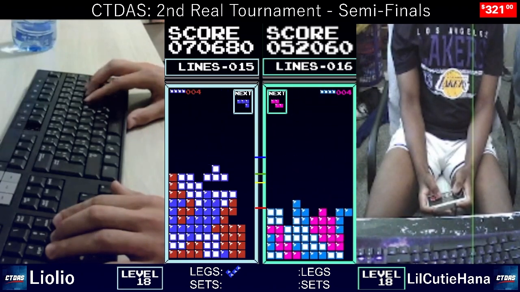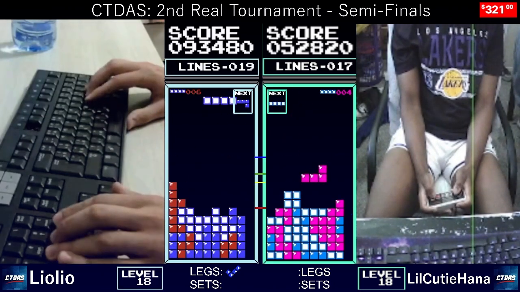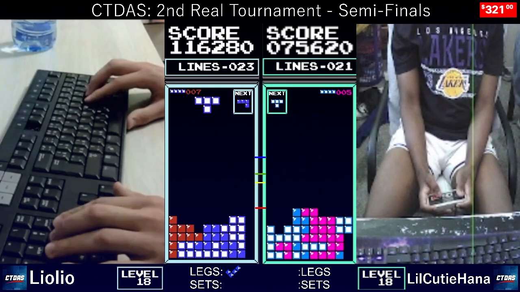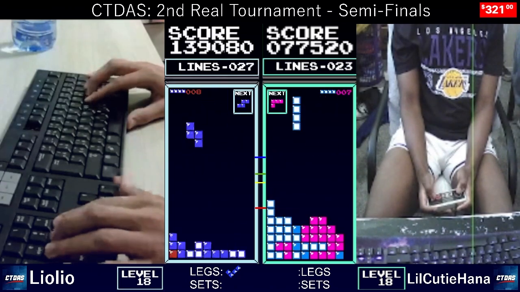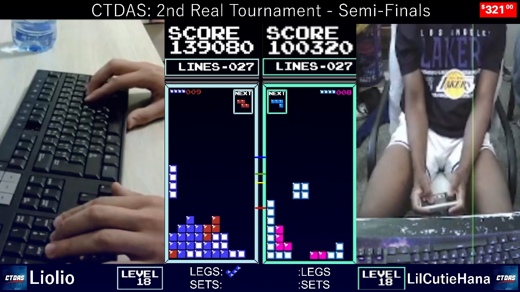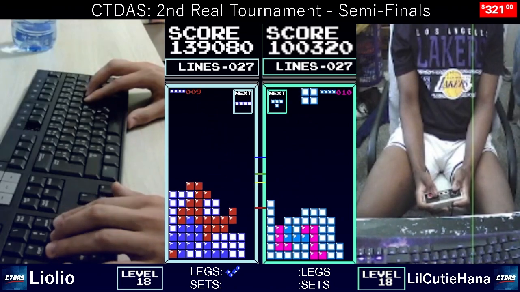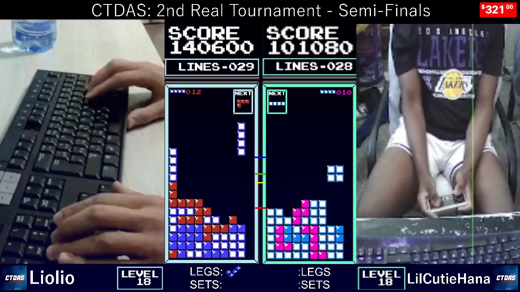And it looks like both players' stacks are stable. Tetris for both players. And just after 20 lines, looks like Leo is already enjoying a 1 Tetris lead. Nice adjustment. Not sure if that was intentional, but it worked out for Leo to set up an O-piece overhang.